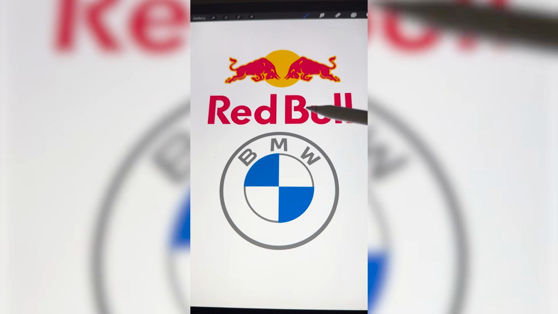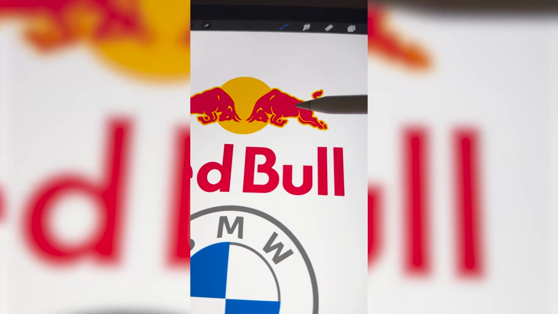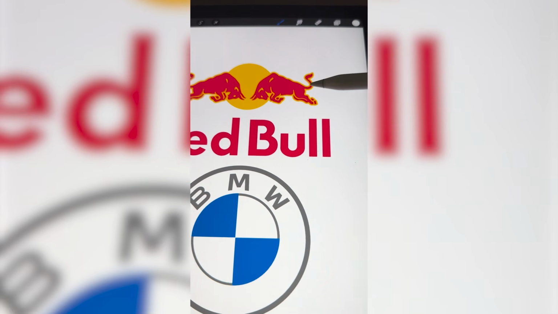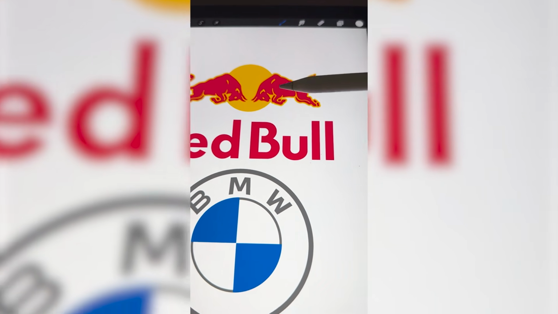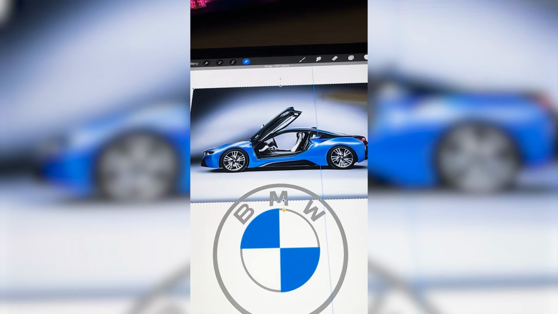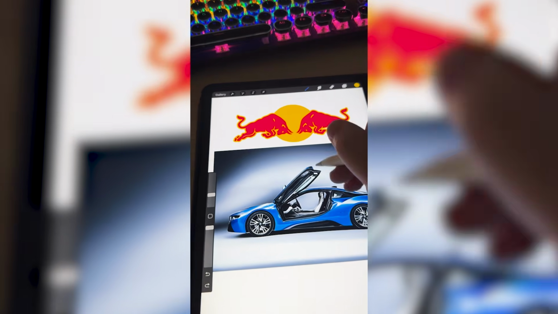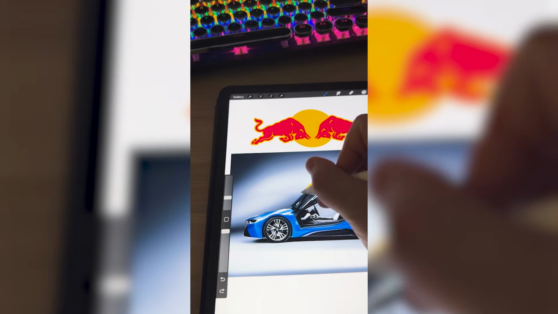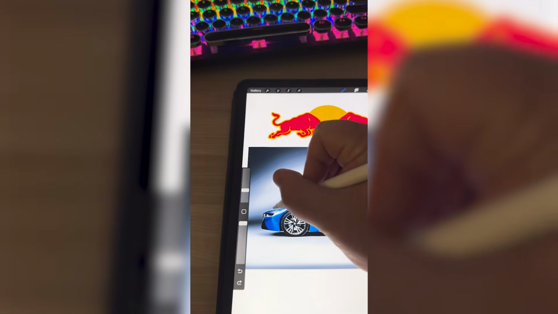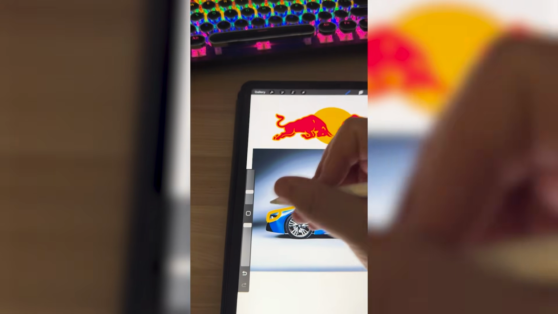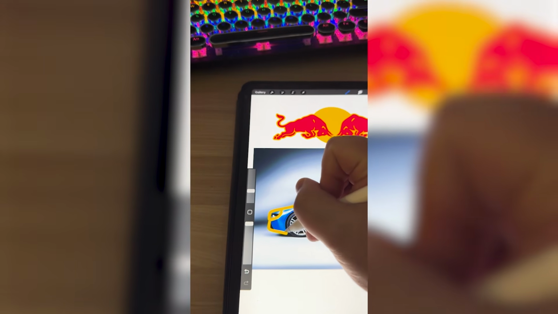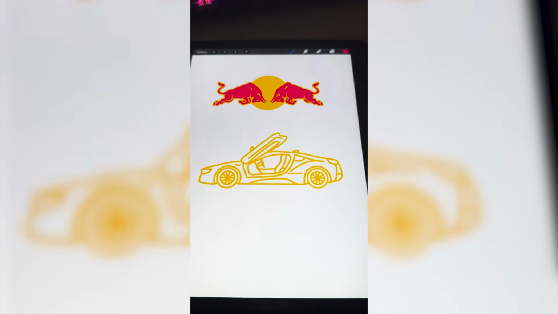little symbol right here, and then instead of these bulls right here, I wanna make them be two BMWs heading toward each other. So I'm thinking I wanna use this car because it kinda has a similar shape to the bulls. So I'm really gonna have to just outline this and try to get in as many details as I can so it still looks like the car, but also looks like it's in the same outline style. Okay, here's what I have.